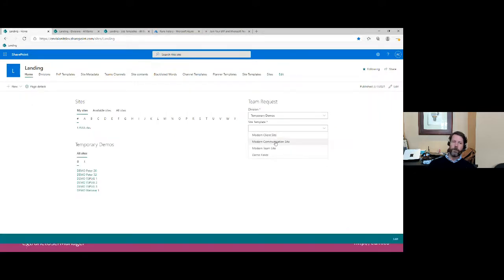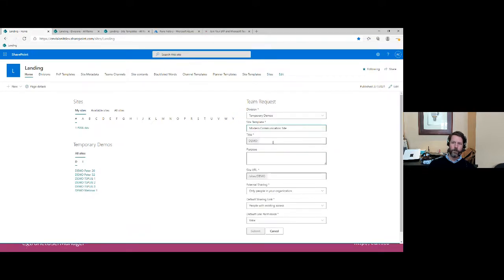Now, I know this is about Teams provisioning. I'm not going to choose the modern team site that builds a team behind that. The only reason is that the actual provisioning process from Microsoft takes quite some time. If you've gone through the out of the box, you'll see they've got big warnings in there saying it may take up to 24 hours. Generally, we see it in about an hour and a half, obviously longer than we have for a webinar. A modern communication site is just a standalone SharePoint site.